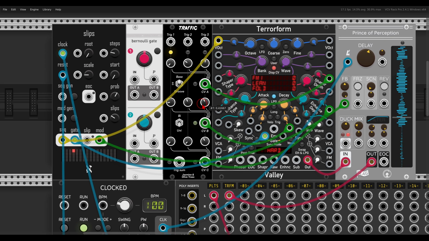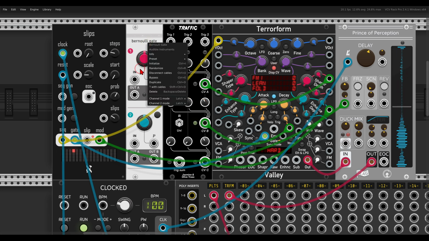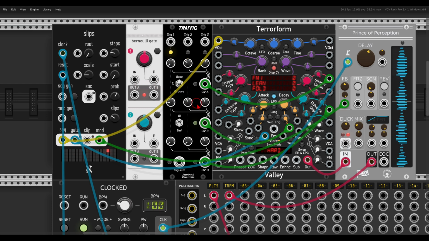Right, and again I want to use Grids with 3 different triggers. So I will use Branches here, or the Bernoulli Gate in VCV Rack, as a flip-flop to split this sequence into 3. So first of all, I have to switch the mode here from latch to toggle. In VCV you can do this in the right-click menu. In hardware you just have to click this button, take the knobs all the way to the right, and now the outputs will alternate and we will have a sort of flip-flop behavior.